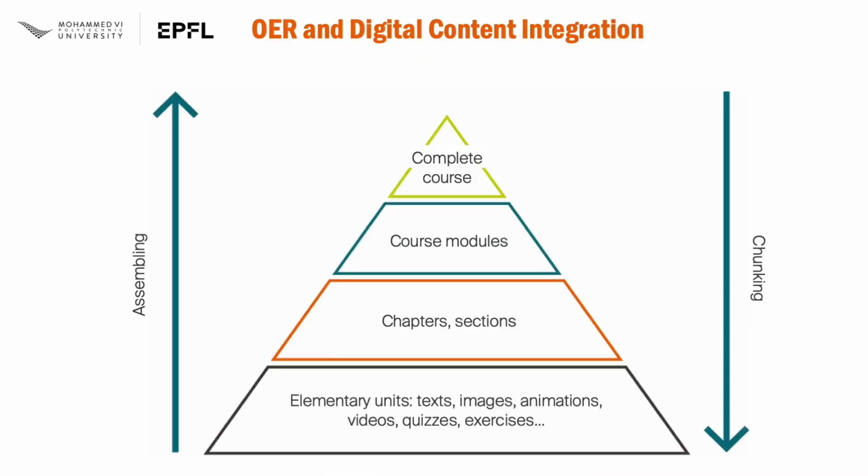Now, let's say you want to do a thorough revision of one of your courses. You may want to start by breaking it down to its modules, chapters, and sections, and ultimately into its elementary units, such as texts, images, videos, exercises, assignments, etc. These are the chunks of your course.